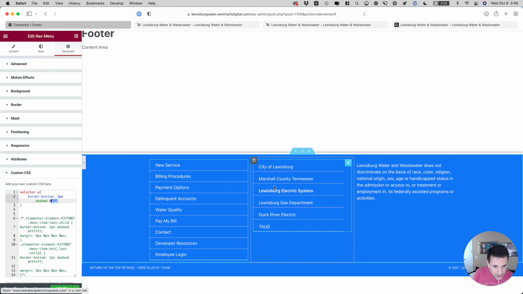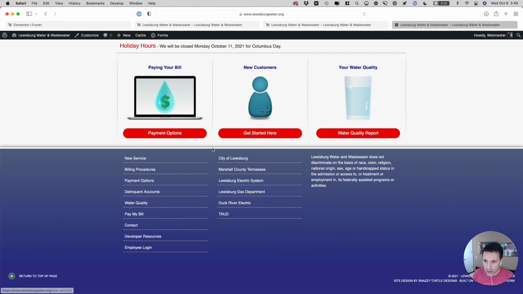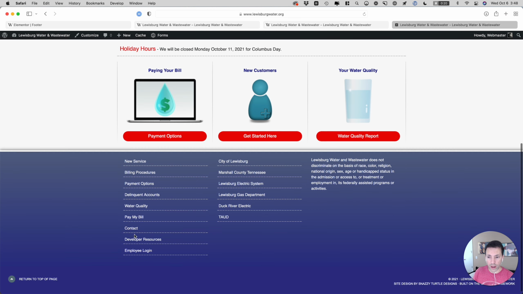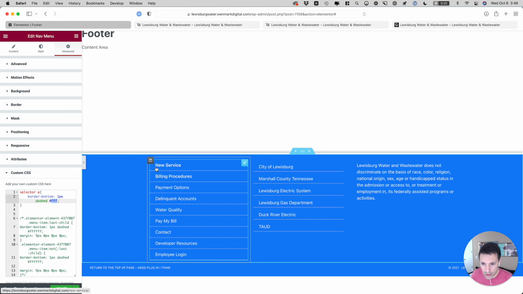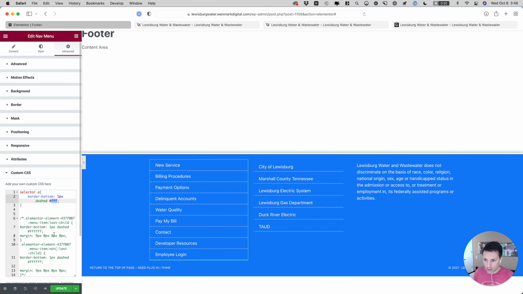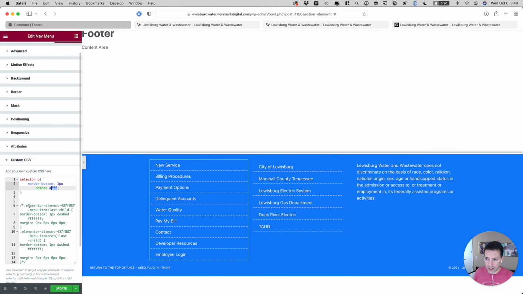Also, you see how they had too much space above right there? Now they're even. I think that's going to give us a better look. So now border bottom is dashed. Are you trying to replicate the style from where you're getting it? Don't worry about, like, how they had it on their original site. I think we're improving things if we just do it without trying to be pixel perfect. So as a design choice, I'm going to leave it right there. Maybe we'll pull it closer and use a little less interior padding. But the only other thing we need to do, I think that's all we need. We don't need the rest of that. And so I'm going to update that.